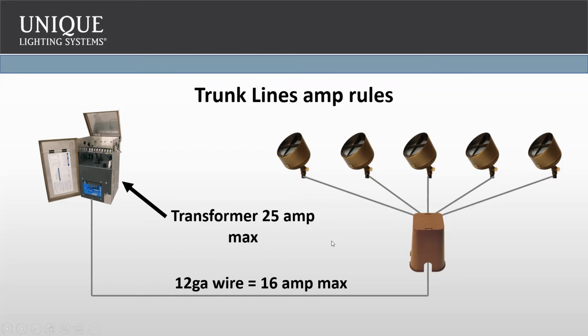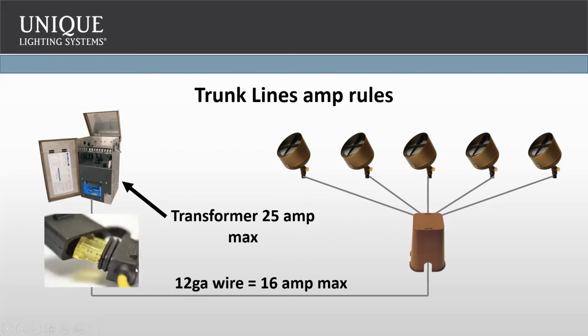And it's because the wire couldn't handle that amp rating before that trip. So the way to get around that, so that you're meeting your NEC code, is to put a fuse in between the wire and wherever your first run of lights is. Ideally, you want to have that fuse sized to at least match the amp rating on the wire. But one of the recommendations that I do is that I have this fuse match whatever the load is out in the field. So if I only have 8 amps of load on the transformer or on that wire, then I'll put a 9 or 10 amp fuse on that.